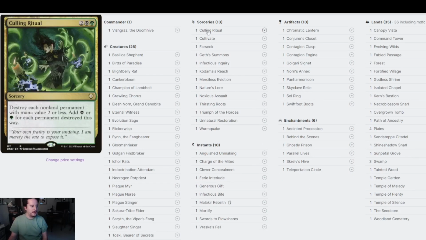Okay, Culling Ritual. Destroy each nonland permanent with mana value 2 or less. Add black or green for each permanent destroyed this way. Board wrath, great for tokens. Even though you might destroy your own stuff with this, it is going to give you mana. But you also need to have board wipes just in case things go south for you.